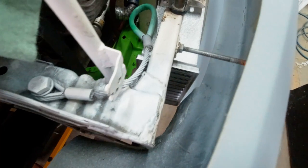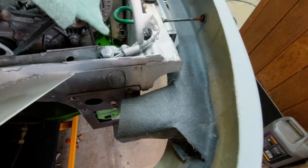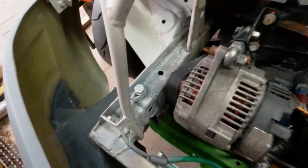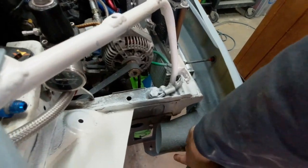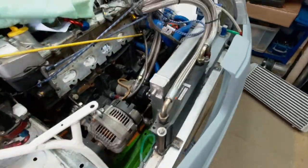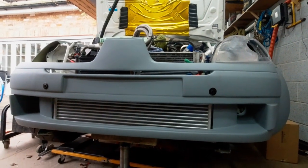What I didn't realize is that my boost pipe used to go from here. Now we have a bloody air duct, so now we have to rethink how to route it. Interesting. I am not sure what to do here. Theoretically we can just go under, so it will go under here and same sort of distance. So instead of going here, it will go under here, so we'll need to re-weld that pipe completely. But yeah, it's a good distance. And yes, that's basically what I wanted. So it's super nice and clean.